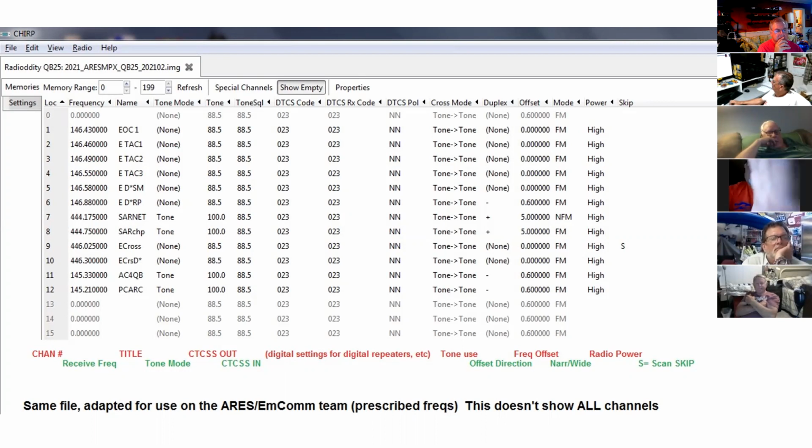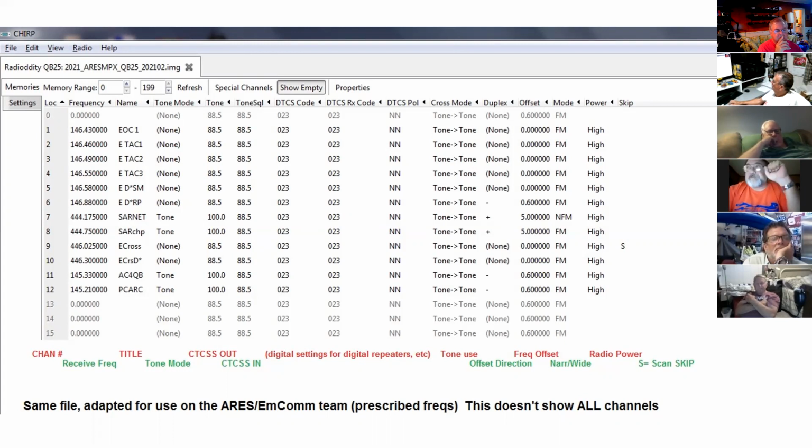So we're going to go over here in a minute. We're going to go over what the different terms are. But the next tone column next to the tone mode is the value for the subaudible tone that either another radio or repeater would need for your radio to transmit for it to hear it. That's where that number goes.